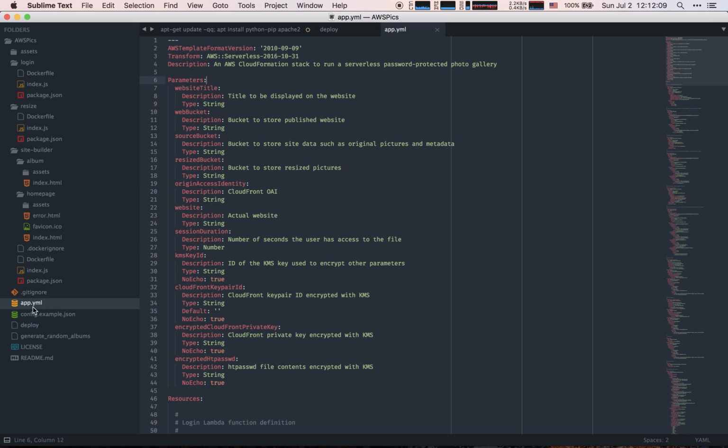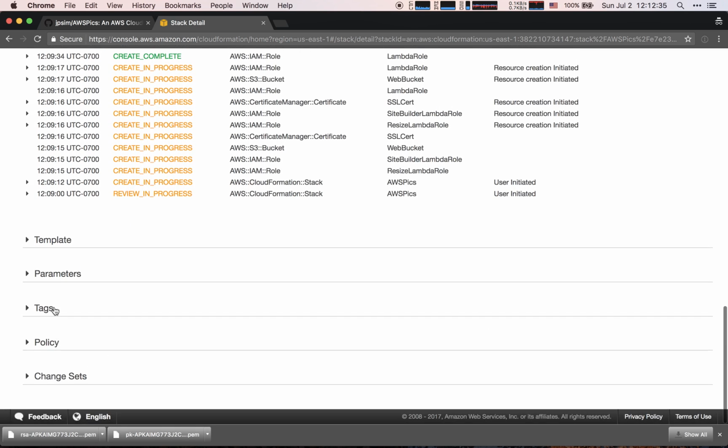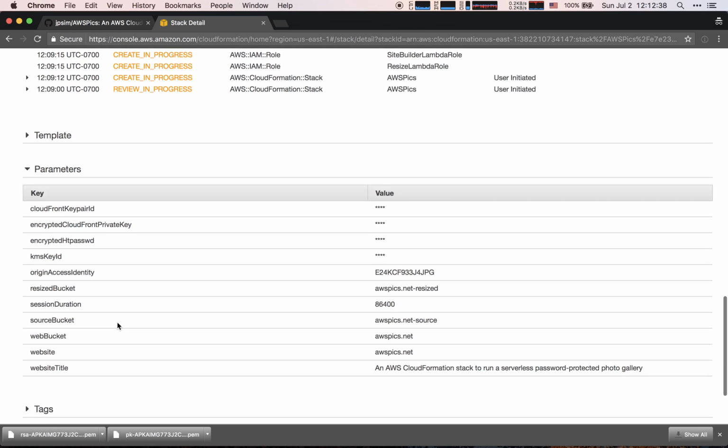This is the one file that determines the kind of declarative infrastructure that this whole stack is going to be using. So we first have all of the parameters, and these are really the same values that we had in our config.json that we set up earlier in the dist directory. So you can actually see these in the parameters aspect of the stack, which is, I don't know, kind of useful to get a bird's eye view of what all of the different components are.